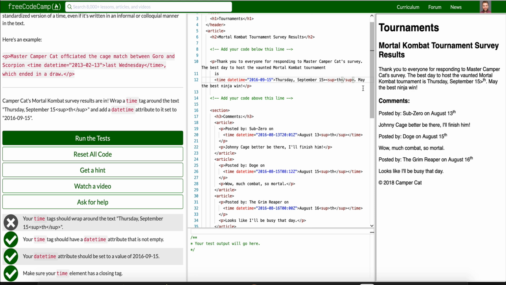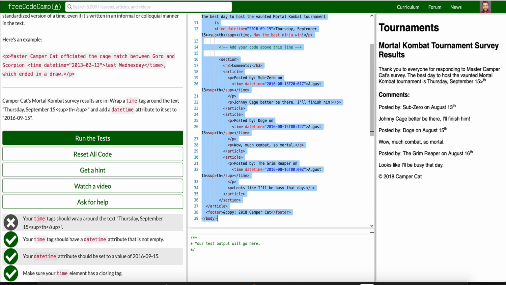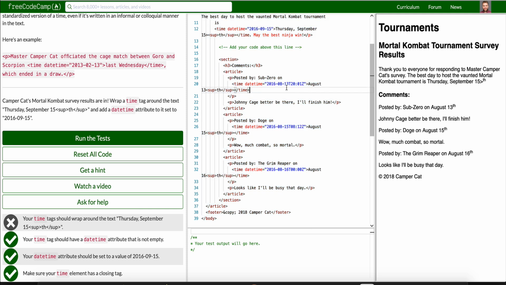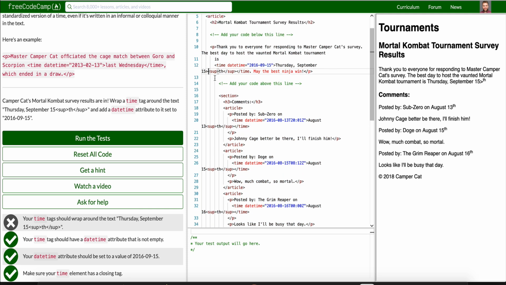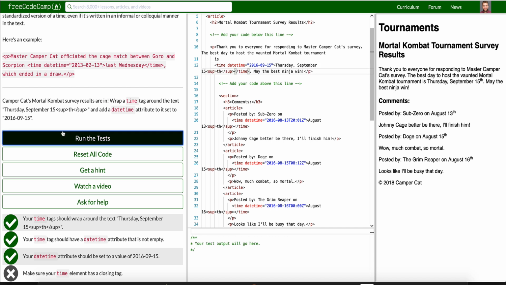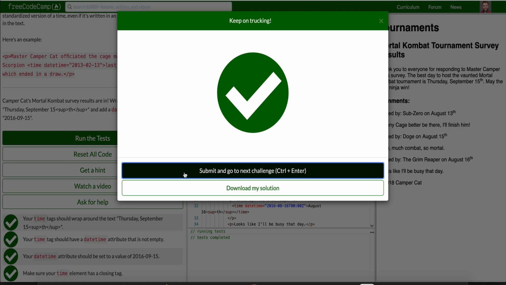And it needs to go all the way to the end. And did I miss something? Cool, I think we got it. Time has a closing element. Datetime. And yeah, I messed up something right there. Cool. All right, good to go.